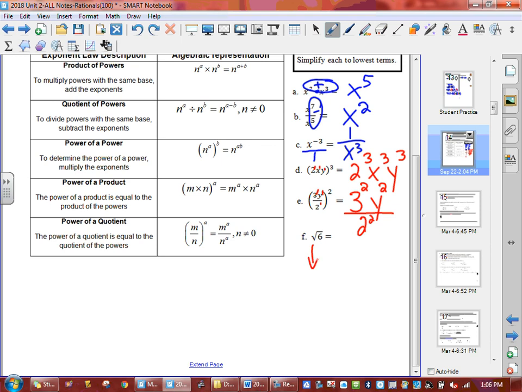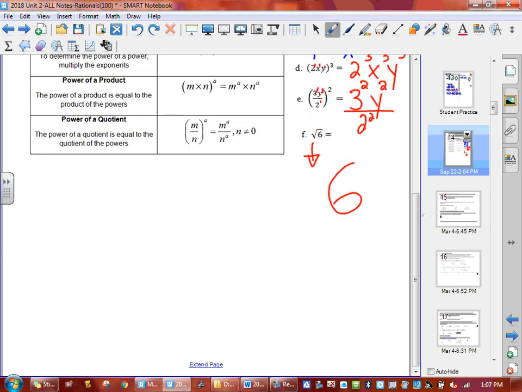This one we're going to turn into a fraction exponent. How do I change root 6 into a fraction exponent? 6 is my base, but what am I going to do? Good. So the index is a hidden 2. That 6 has a cute little 1 on top of him that we can't see. But what happens is, to get rid of that root sign, the index is going to slide over and create a fraction exponent. Okay, so that's super important. Whenever you get rid of a root sign, it creates a fraction exponent. Okay? Good review from logs. We should have known those from logs.